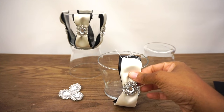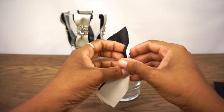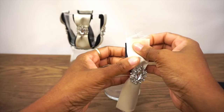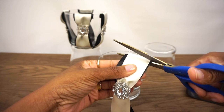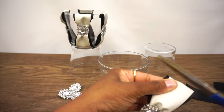And you can add as many or as few as you like. For this one, I did 4, but if you like more, do more. If you like less, do less. Remember, this is just a plan, and you can change it, enhance it, any way you would like. So now I'm going to just trim the frizz off the top before I glue it down.